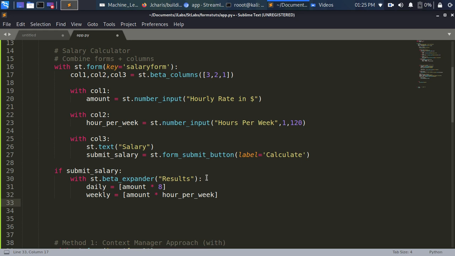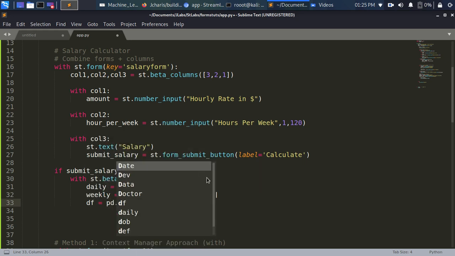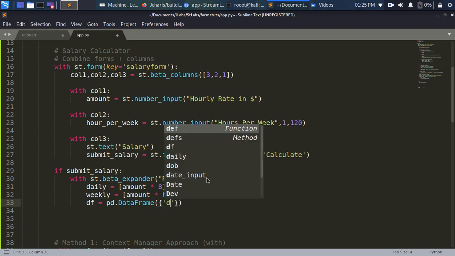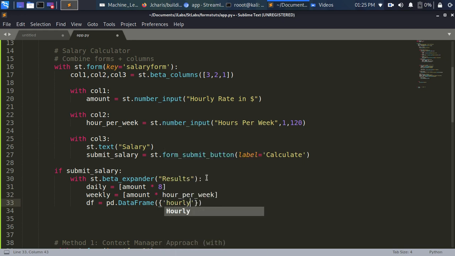Now let's use pandas pd.DataFrame, and let's use a dictionary so that it gets the column name. So let's go with hourly. This is going to be my amount, the normal amount. The next one is going to be the daily. I'll put in my daily, and the final one is going to be weekly. I'll put in my weekly.